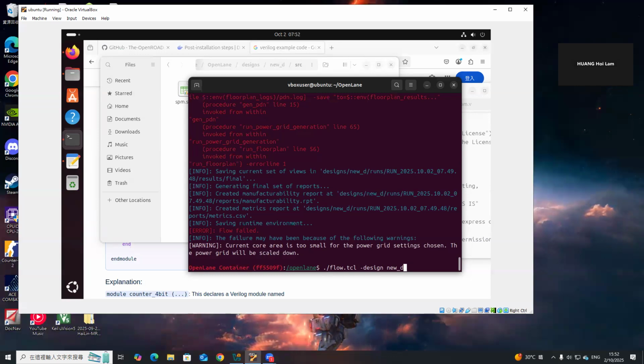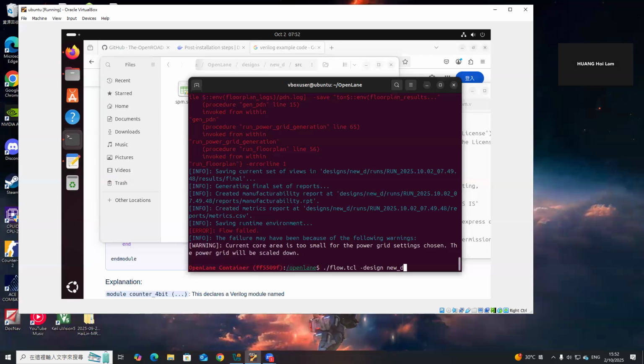But for real design, for example, for a larger design, I mean CPU design, or some module design, you won't have the problem that the core area is too small. It's just because the design is too small to run.